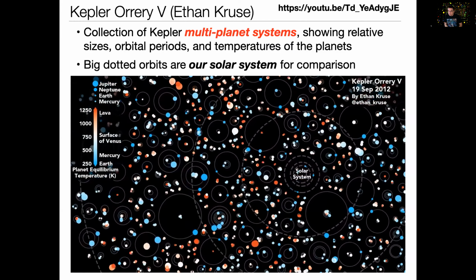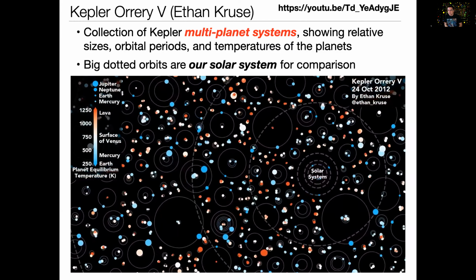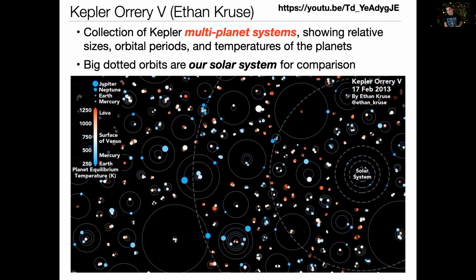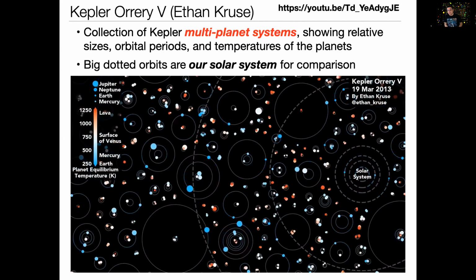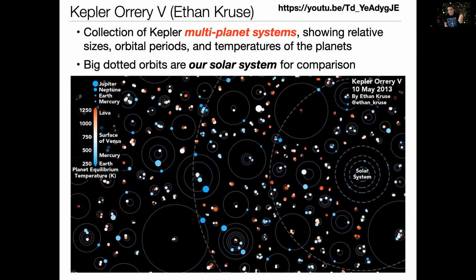That's not surprising because all of the techniques require you to watch these systems for long periods of time. Uranus has an extremely long orbit, so it takes a long time for it to influence the star in a way we might notice, or it takes a long time for it to transit in front of its star if we happen to be looking for it with the transit method. It's also very hard to line up a planet like Uranus, as far away from the sun as it is, in a transiting system. Okay, so that's the Kepler Array.